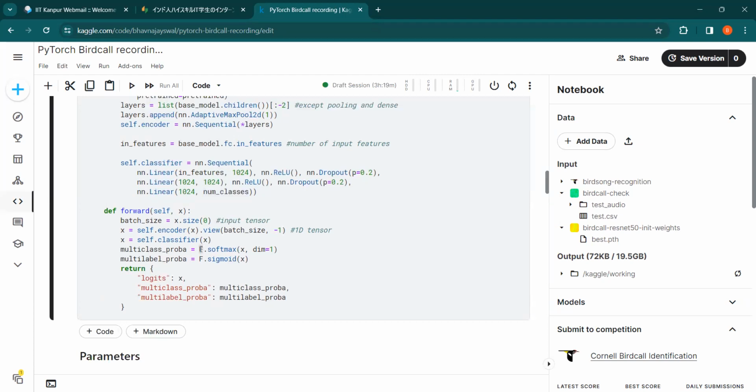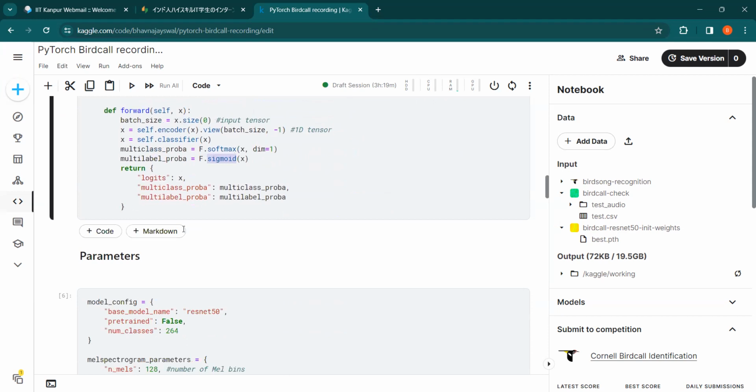See, F is here because we need to do an element wise operation. Okay, we need to apply softmax to every element. So F is here. We imported it earlier. So first we'll do softmax for one thing and another we'll also do sigmoid. Okay, we are doing two activation functions for two different variables. Okay, so we'll have two different probabilities. Okay, so the logits is basically our input X, and there are probabilities by using the softmax layer and one for sigmoid activation function. Okay, so that is what we get from this particular ResNet model.